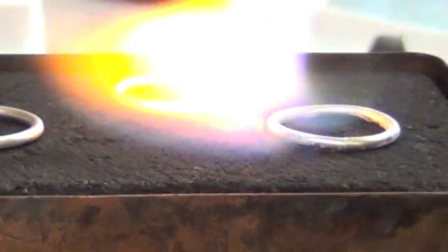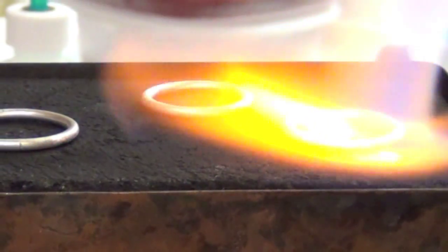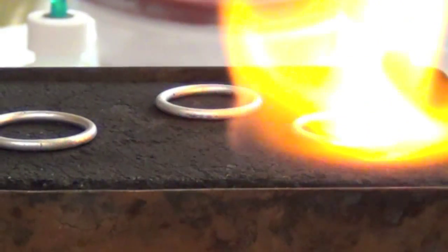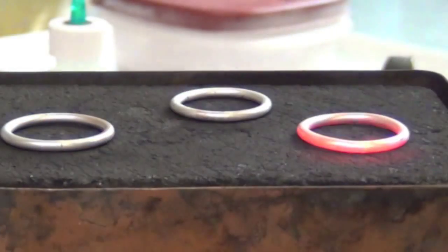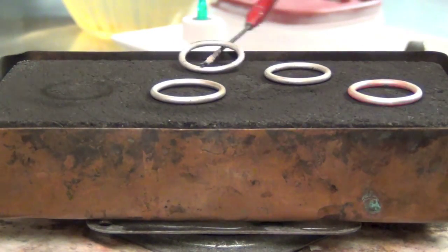Can you guys see? All right. But it's not too red. Here comes the red. Here comes the red. And watch the surface. See the wet? Oh, wow. It's wet, right? Yeah, cool. So now I'm going to flip them over and go from the back side.